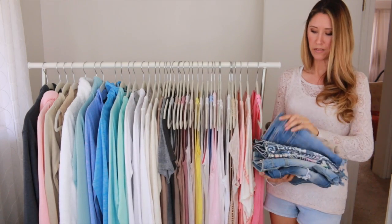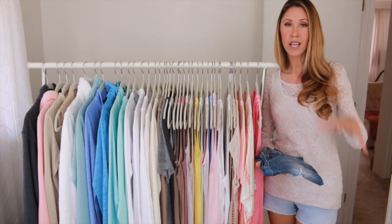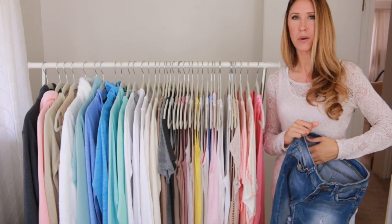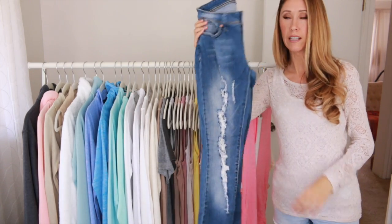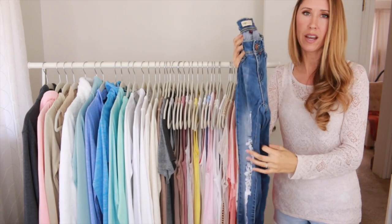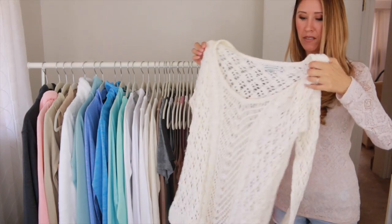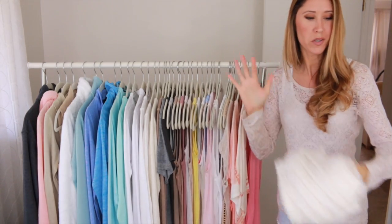I'm going to keep that pair a little longer until I find another pair of khaki shorts to replace them. Sometimes you'll find that you might have an item that you don't necessarily love, but you're just waiting — you've got to hold off until you actually find a piece that you do love to replace it. So sometimes the capsule wardrobe isn't going to be perfect straight away and you've got to build it slowly over time. I have one pair of denim jeans, which I'm going to hang on to a little longer because I wear them during winter. And I have a sweater that I keep folded so it doesn't stretch out at the shoulders.